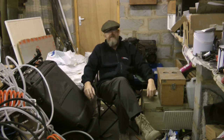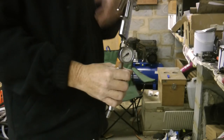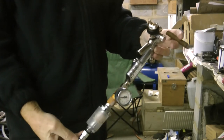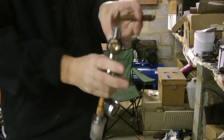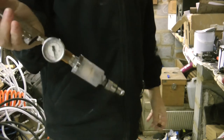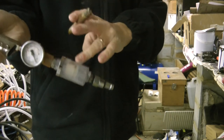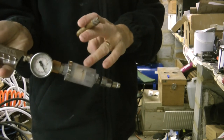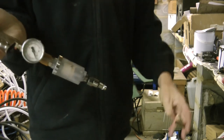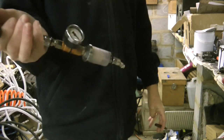So I've now got a pressure gauge on the end of the gun. This is the inline gauge that I've bought, mounted on the gun. Obviously it makes everything a little bit more unwieldy, but it has worked extremely well. I've also put a filter on there as well, just to make sure that that wasn't part of the issue. So we've got the gauge, the filter, the gauge, and then the gun. So yeah, it does make for a lot more bulk.